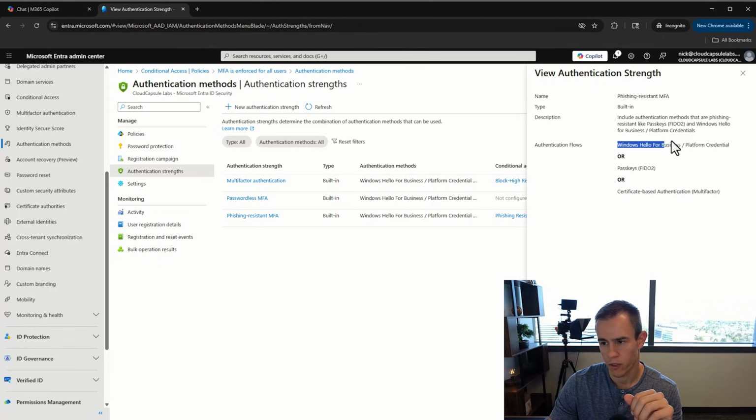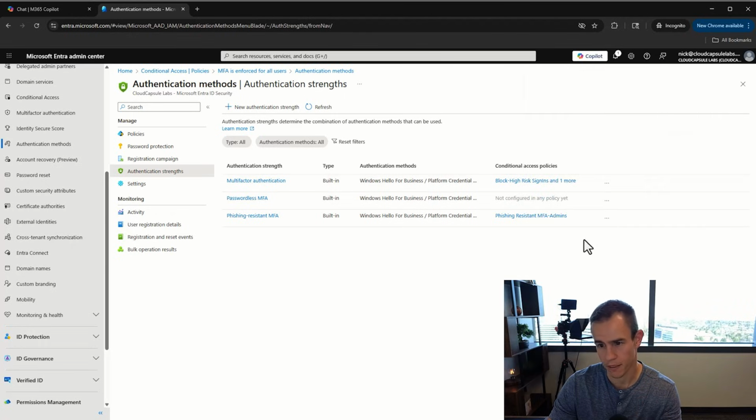And so I think Windows Hello for Business is one of the easiest methods to try to roll out, because likely users might be already using this to sign into their Windows device as part of this, and they might have an Entra-joined or hybrid-joined device, which is easily able to do and then sign into Microsoft as part of that. And that will actually break down that man-in-the-middle attack and these phishing attacks that we're seeing as part of that. Passkeys will do the same thing. It's just a little bit clunkier of an end user experience where they have to scan a QR code with their phone on their camera and then approve that with the passkey that's on their personal device, as an example.